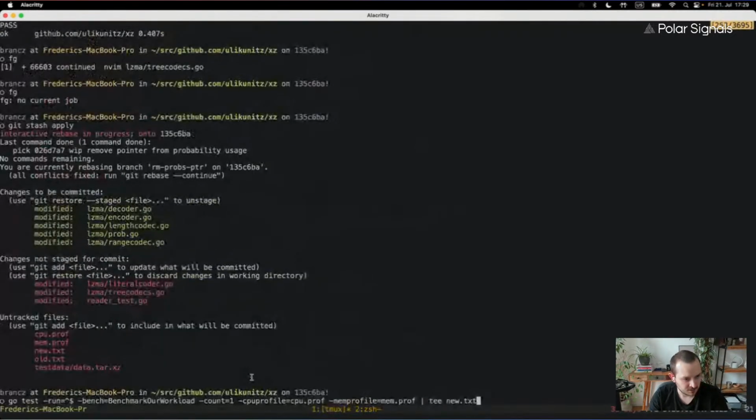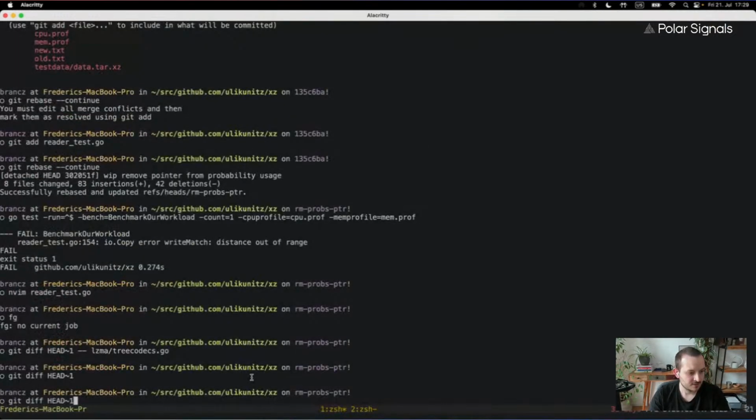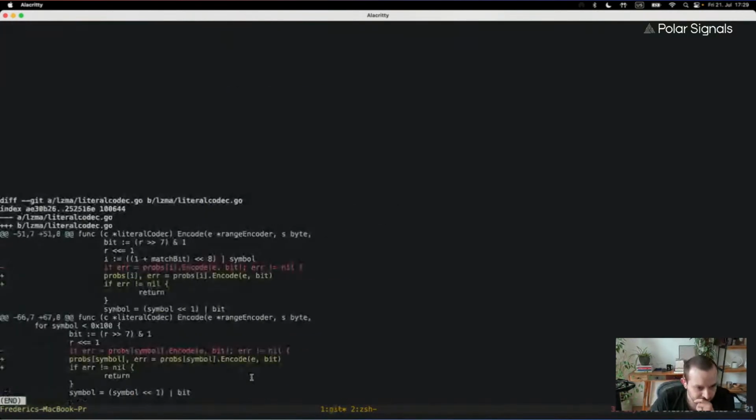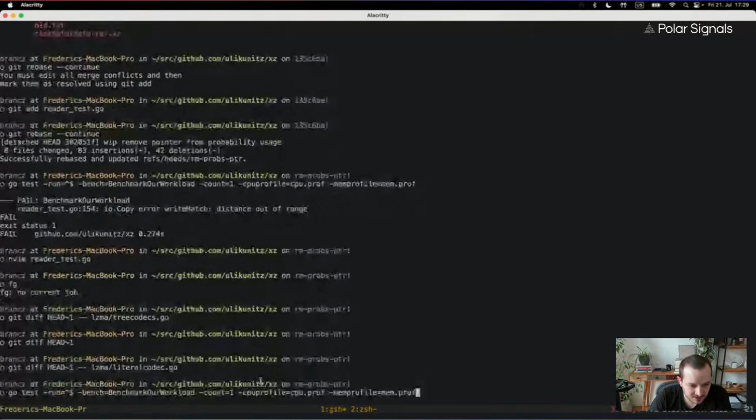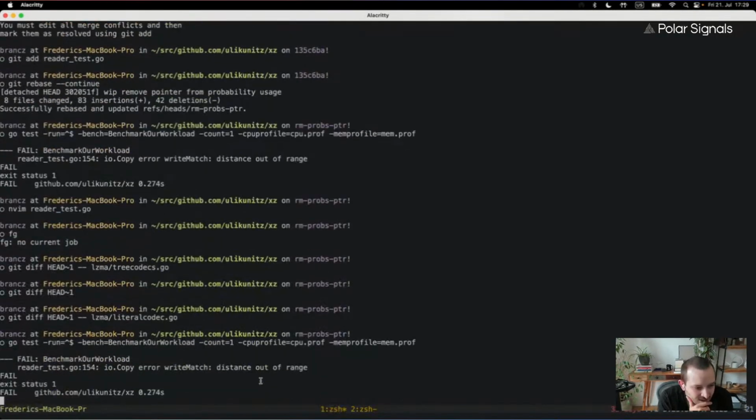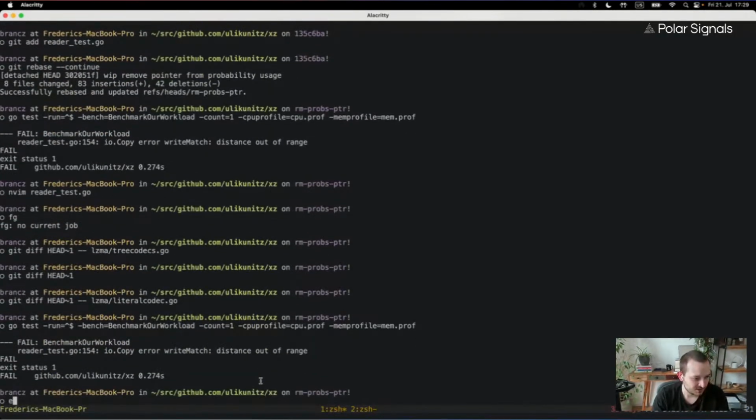Config in literal codec. Props, symbol. Interesting that we managed to get it to work before, but not after those changes. Let's just make sure that there's not something in here.